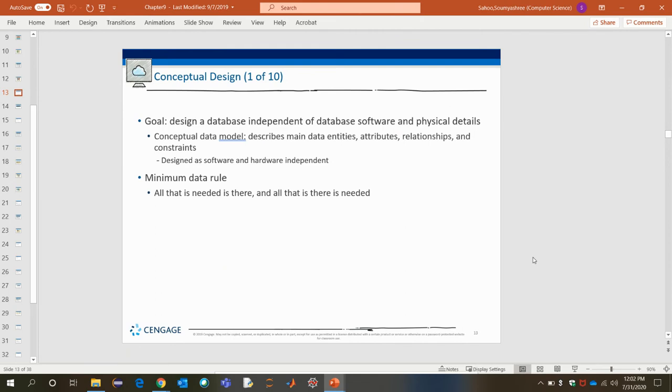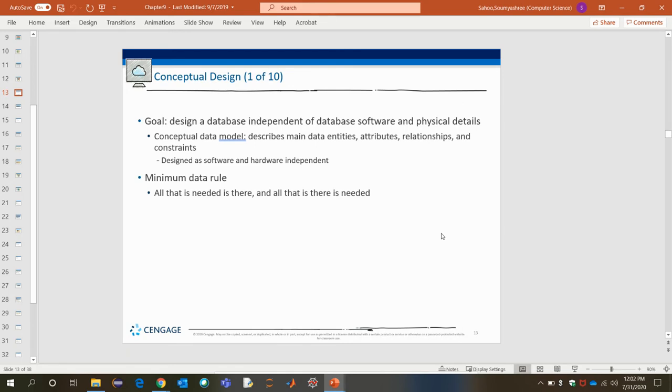Next comes your conceptual design that we have already discussed. The conceptual design is independent of database software and physical details, and describes mainly the entities, attributes, relationships between tables or databases, and the constraints.